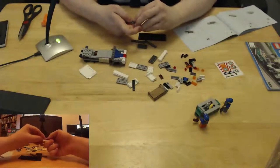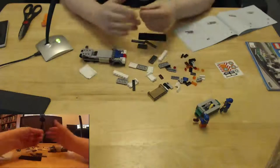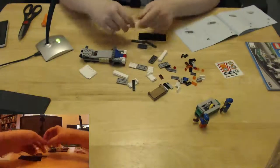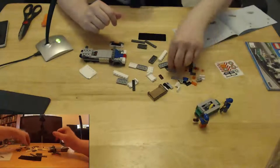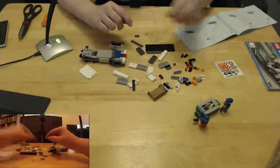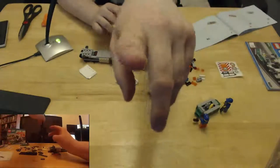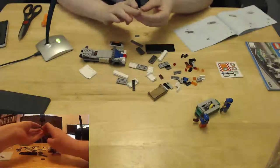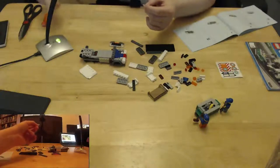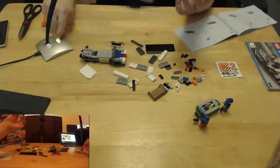I'll still be doing the model moments, but I am filtering myself out of them. As you can see, I don't have a camera pointing at me anymore when doing builds. I might do in the future if I can afford a third camera, but that's going to be a long way off. I'm just looking for a tile. There we go. So we're going to put the first license plate on. As I say, if I can afford another camera in the future, I'll get another one of these C920s because these are fantastic cameras. They do have microphones inbuilt, but I use this microphone next to my face, and if I need to cough or anything, mute it.